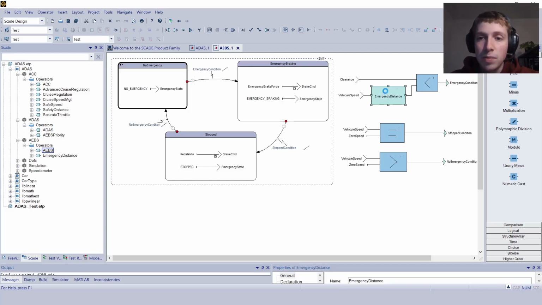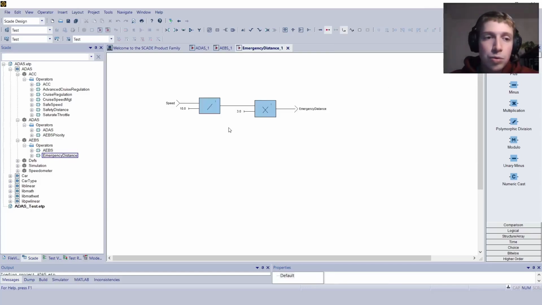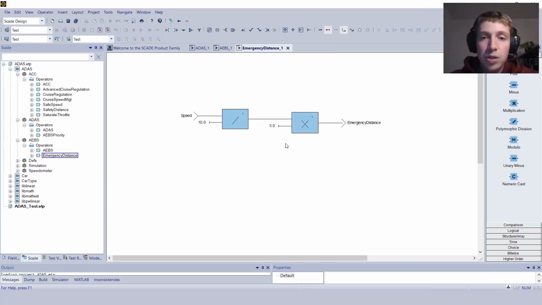So let's see. We chose to make a pretty simple formula. We take the speed, we divide it by 10, and we multiply it by 3. So we take the speed and we multiply it by 0.3. And you can change it if you want. On the web, you can see a lot of formulas for this.